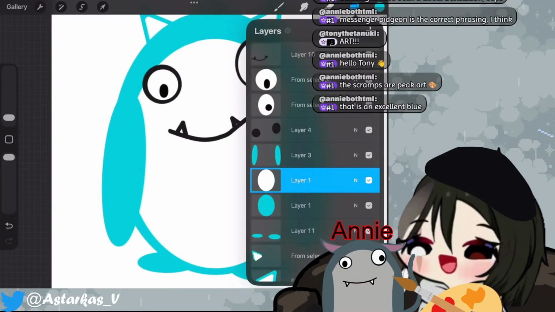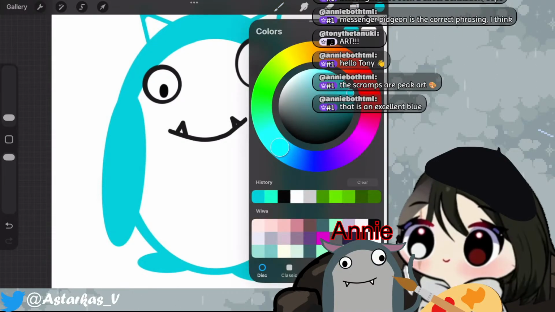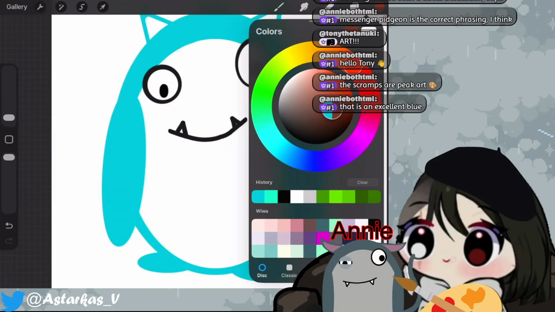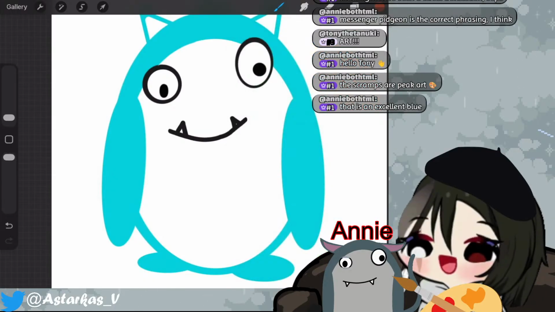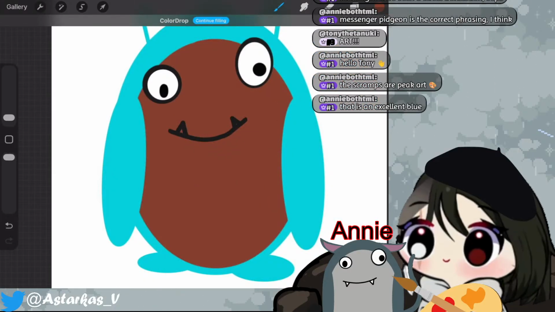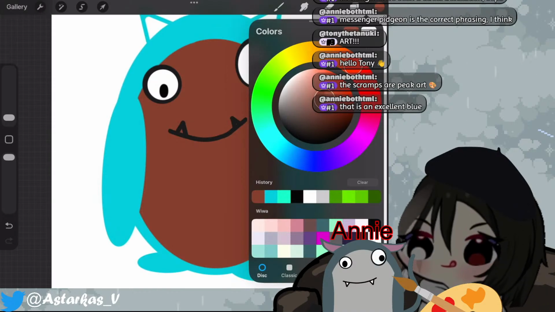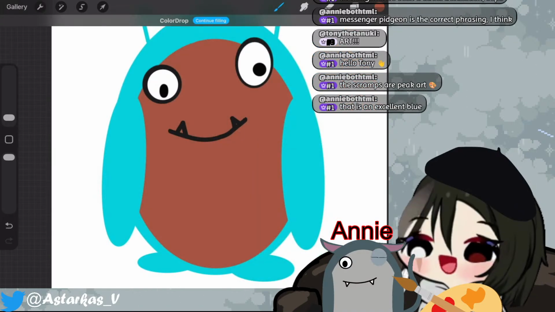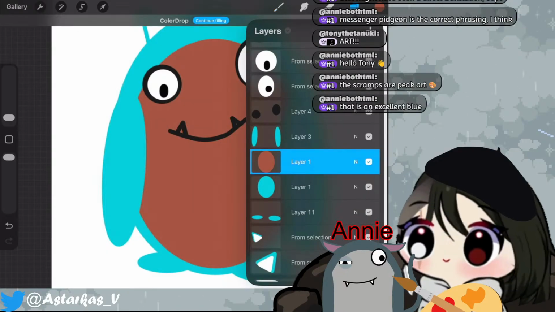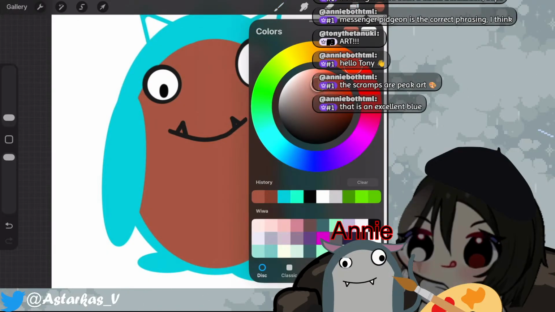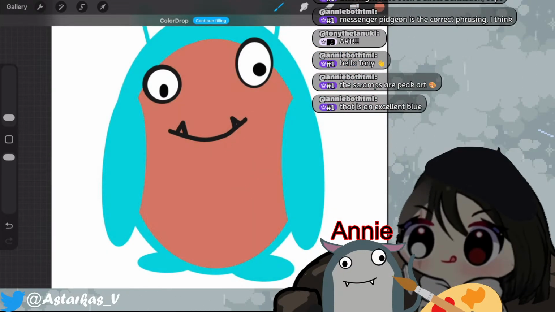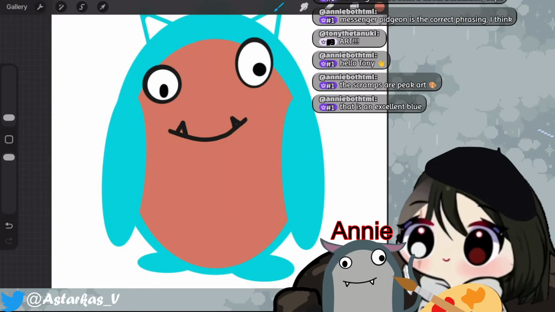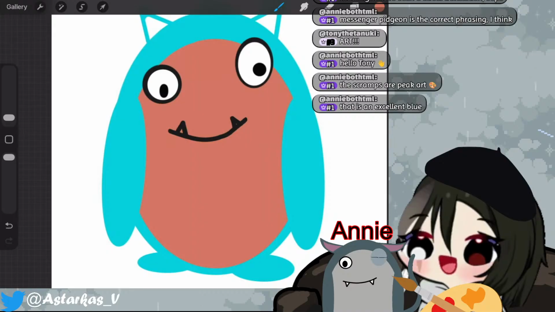Okay, where in this one? I think this needs to be a kind of wood brown. I'm not very good with browns. I don't know how browns work at all. Kind of getting into tan, but maybe I should, let's see.